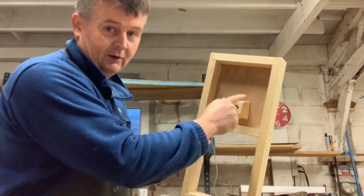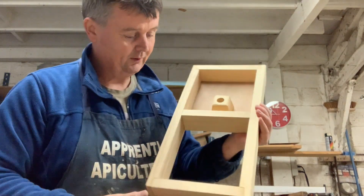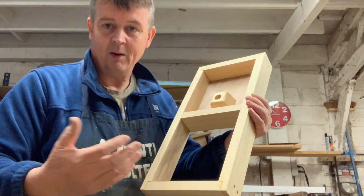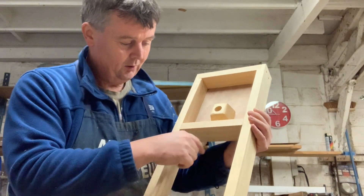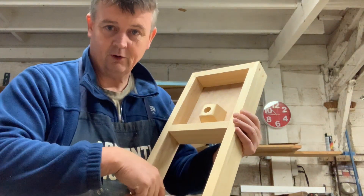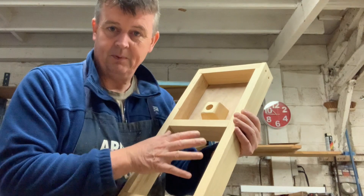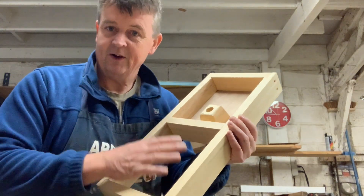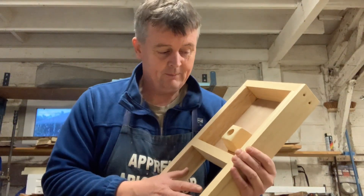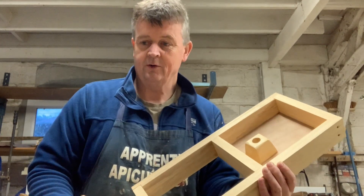In the winter, if you want to give pollen sub you can give it on this side. The whole idea is we can give pollen sub in winter or spring, and when we're finishing cells in this part. If I'm not using it I just put a blank in and it sits on top of the frames, or a piece of aluminium insulation that covers it. If the bees are building in here, they're not building on all the frames — and that's the biggest battle we have.